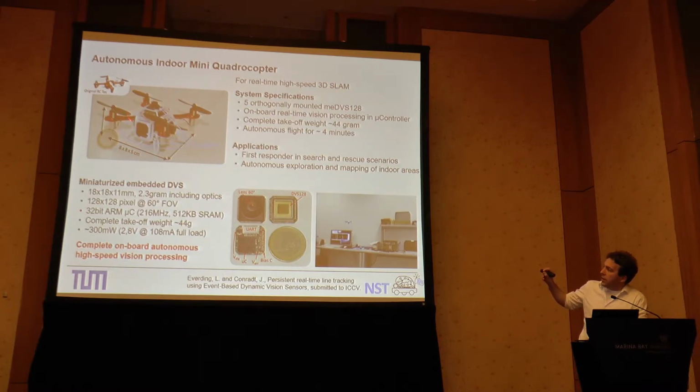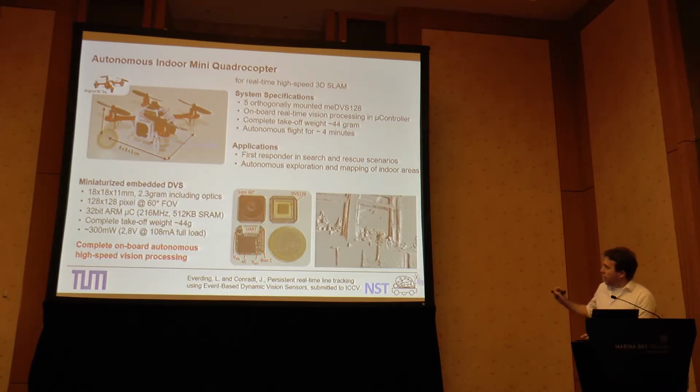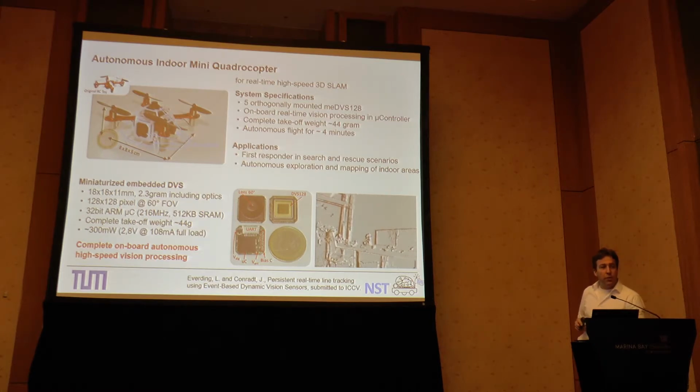We have a quadricopter that has 1, 2, 3 on the backside and 5 such event-based vision sensors on board. There is one microcontroller with a large SDRAM in the center of this quadricopter, that's our own development. That one integrates information from all these 5 outside-looking event-based sensors, but it's not integrating individual events. That would be overkill for the poor microcontroller inside. These guys on the outside pre-process what they see. For example, as you see in the video now, they do line tracking in real time. That's what the microcontrollers do.